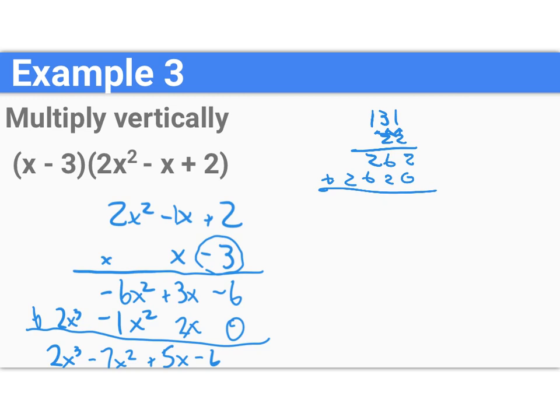So I showed you 3 different ways of multiplying polynomials. You can use the box method, the horizontal method, or the vertical method. Make sure you're careful about lining up your polynomials, lining up your numbers that you multiplied, and just be careful to use the rules of multiplication or distribution or the box. The box might be the easiest method. It might be. I'm not sure. It's whatever you like. So those were our examples.